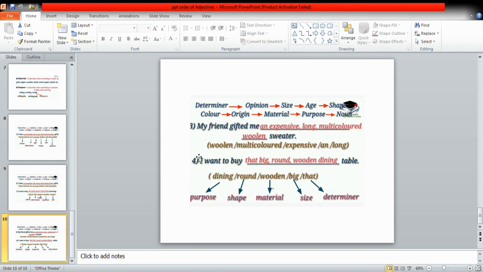Still, if you have any difficulty, you can ask. Again, I would say the same thing which I always tell in every lecture: grammar needs practice. The more you go through the concepts, the more perfect you will be with them, and you will be confident to identify them in the exam.